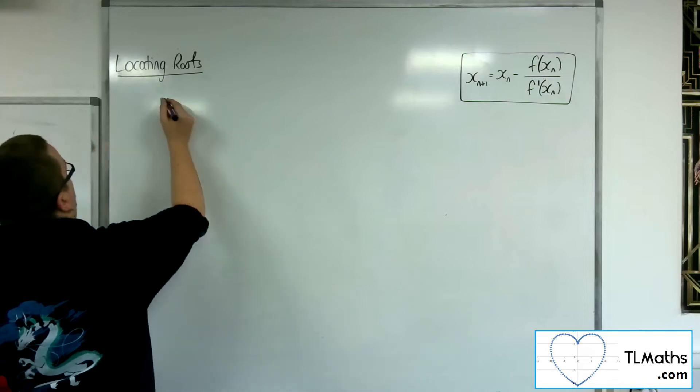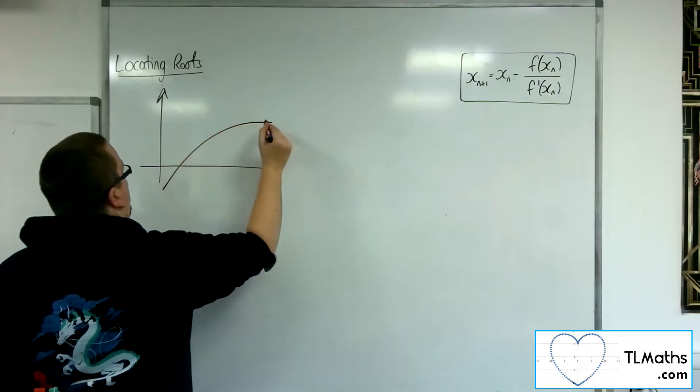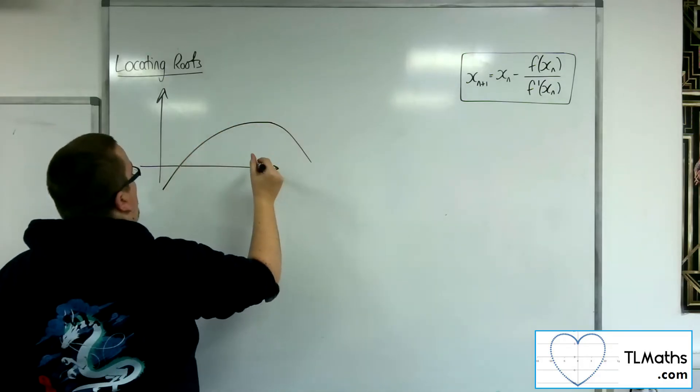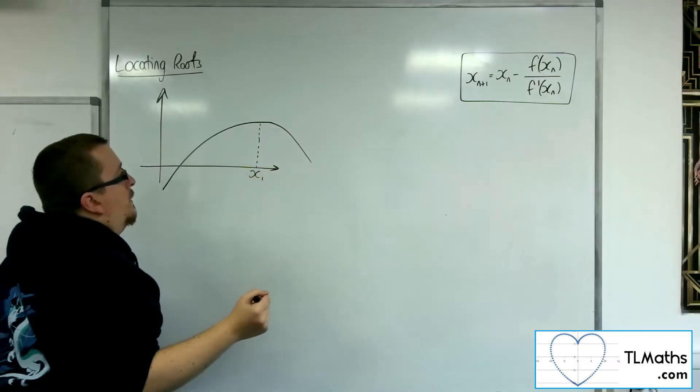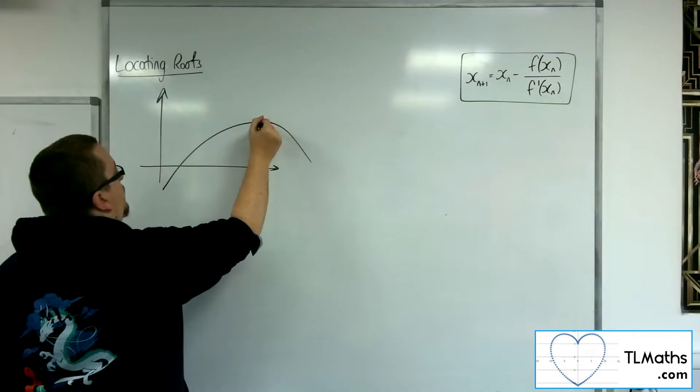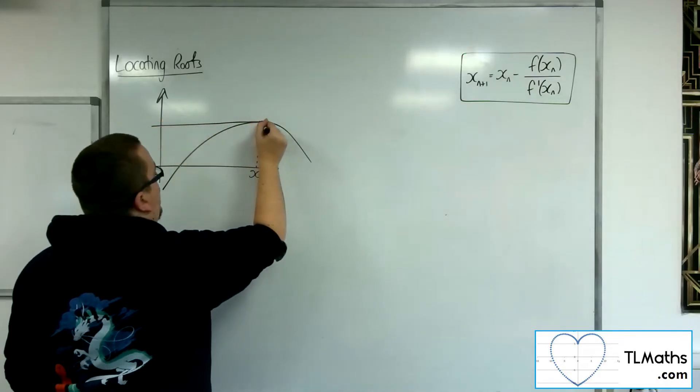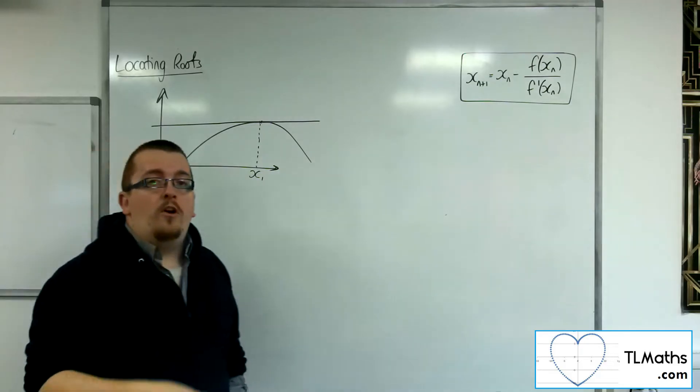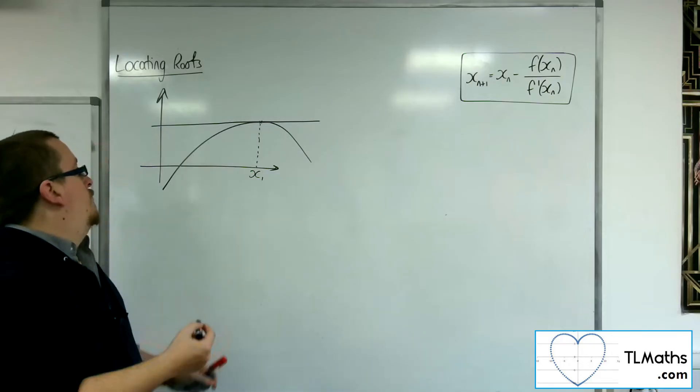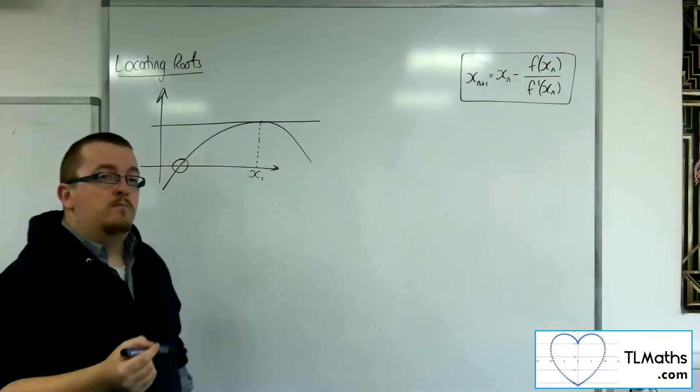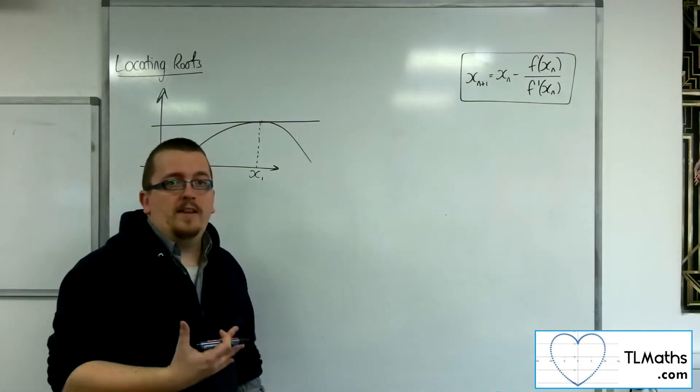Well, that is identifying the fact that for your curve, say something like this, then what's happened is that you've substituted in a starting value where you've actually got a stationary point. And so what you would have is a line that is horizontal that will not cross the x-axis again. So you won't be homing in on the required route that I'm looking for. So that's one biggie, that's one problem.